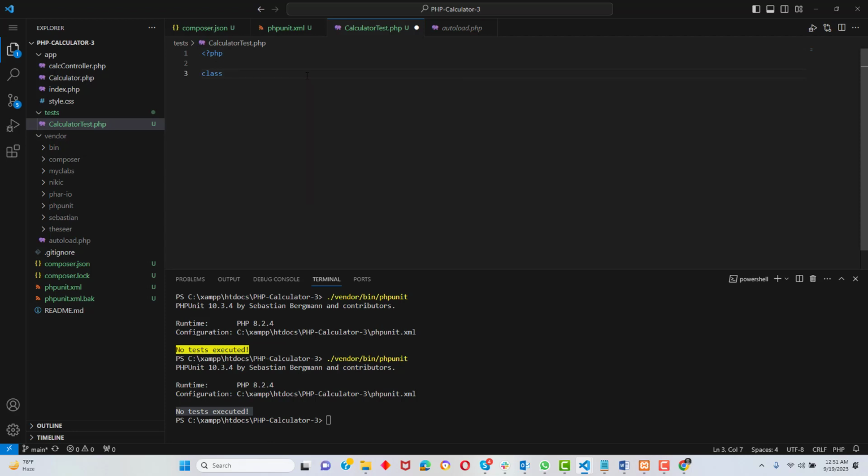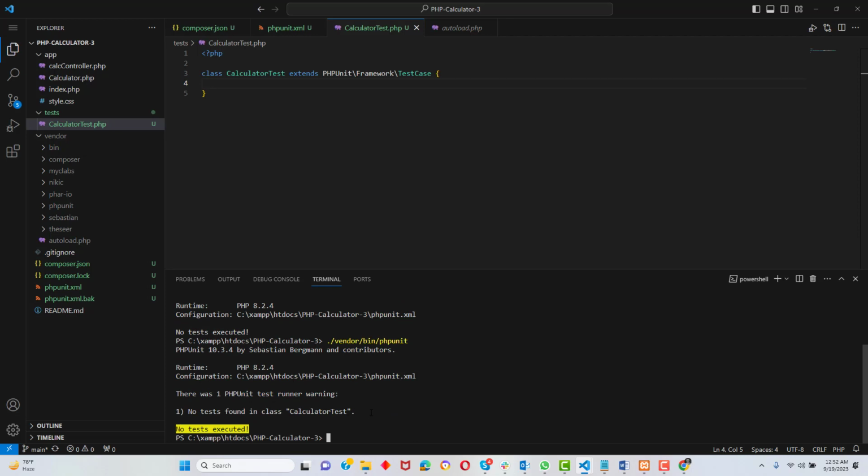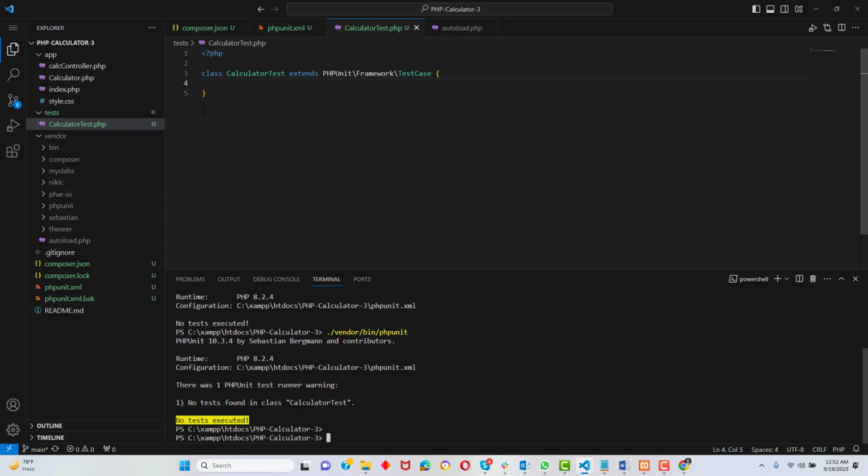Class CalculatorTest extends PHPUnit Framework TestCase. Now let's run it. Here we can see that it says no tests found in class CalculatorTest. However, it has identified the calculator class, but not any tests. So let's move on and write our first test.